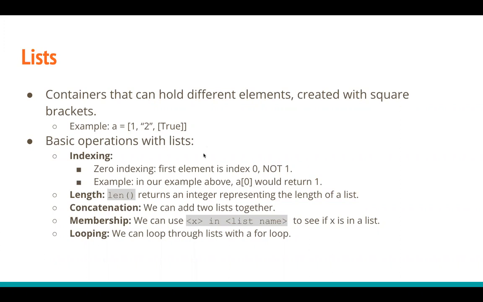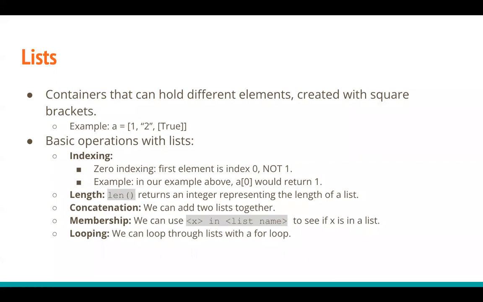Okay, let's review some basic operations. We can index, we can count through the elements of a list by referring to its index. And remember that lists are 0 indexed, meaning that we say the first element is index 0, not 1. So for example, A[0] here would get the first element, which is 1. We can call length on a list to get the length of the list returned as an integer. And we can also concatenate lists by just using addition, like a list plus another list. And this creates a shallow copy of the two lists combined together. More on that later.